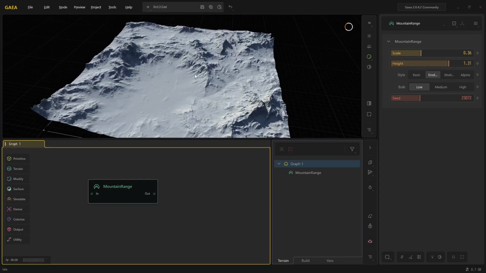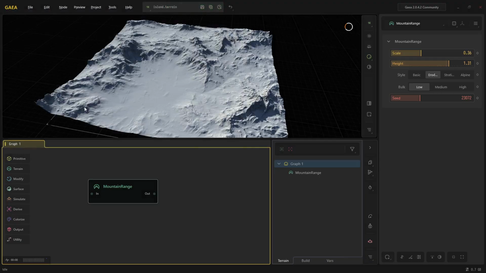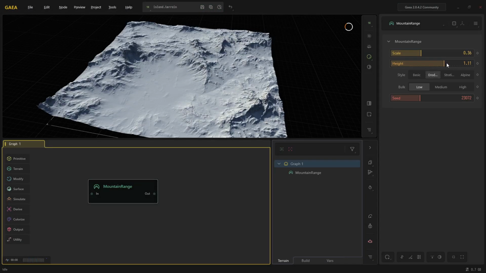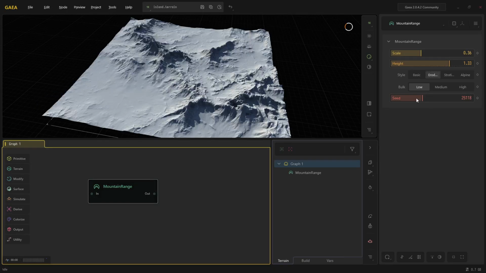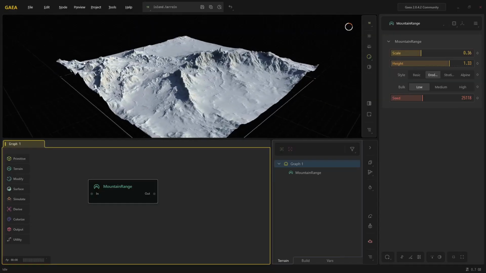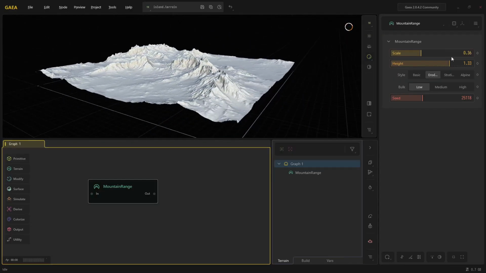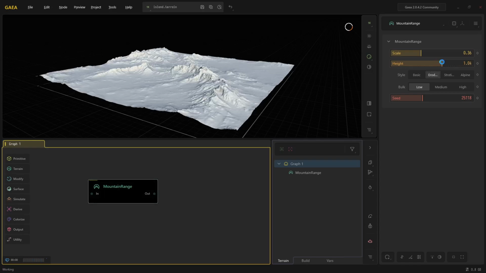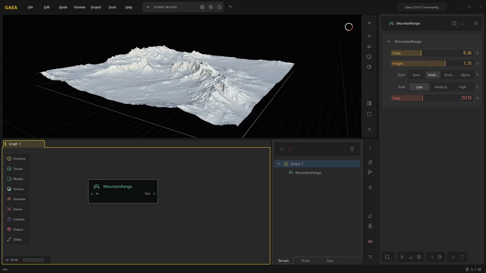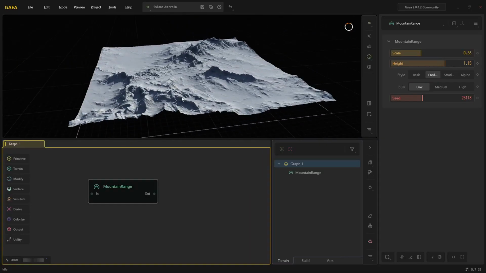And now what I can do, let's just first save because it crashes if I do lots of things. Okay, I have named it island here. You can see the result here, and I'm now going to play with the height as well. Okay, I think I'm liking this result, but I can simply play with the seed if I want. So I will remember this 23,000. Yeah, this is looking much better here actually. Okay, I'm liking this result. So I'm just going to take this down maybe to, let's say, 1.15.